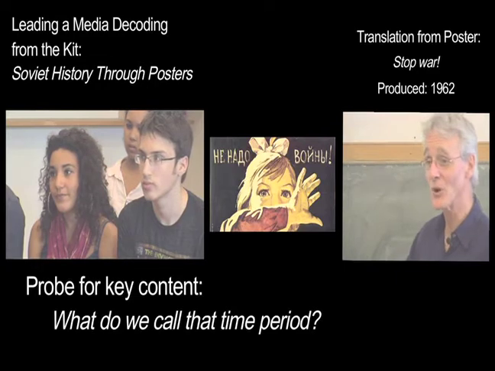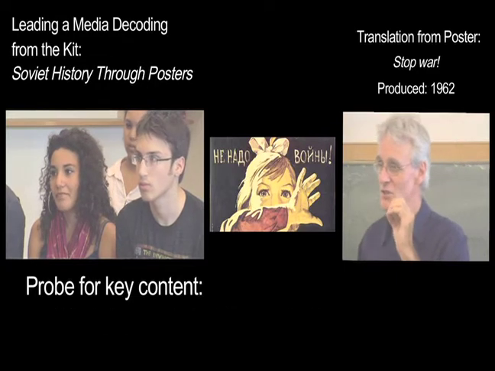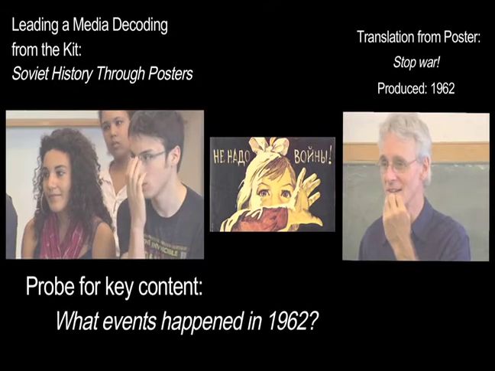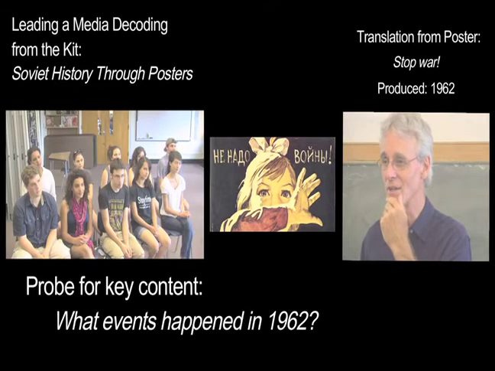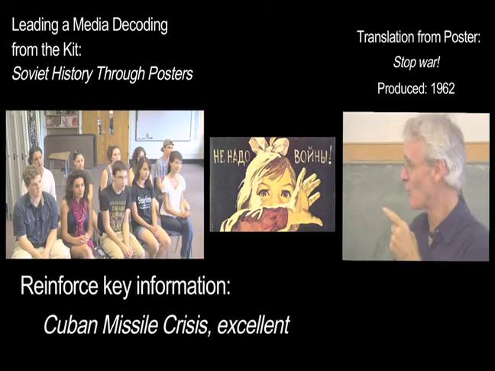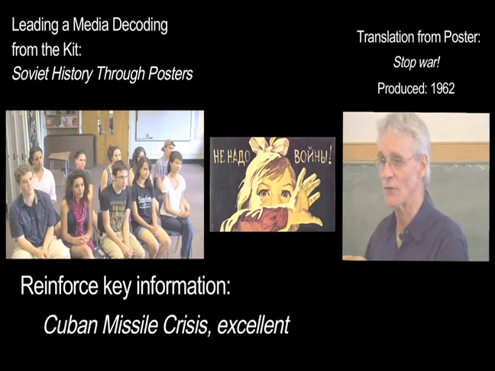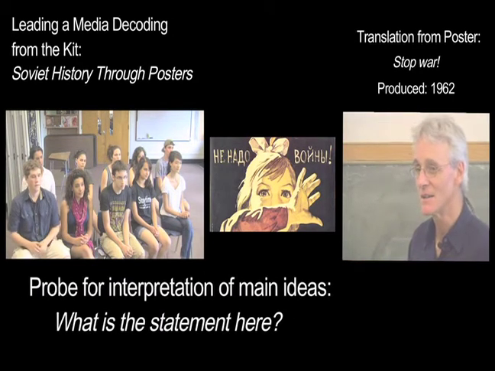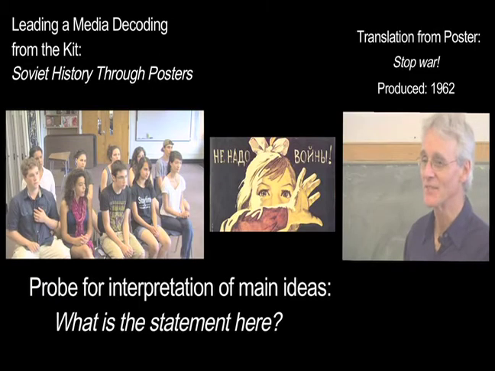Does this reflect the Cold War? Think back to the history that you've been studying. 1962. What events were happening in 62? Cold War related events. Any guesses? Was it the Cuban Missile Crisis? Cuban Missile Crisis. Excellent. And what does this poster suggest from the Soviet perspective? What's the statement here? They're the victims. They're the victims of what?